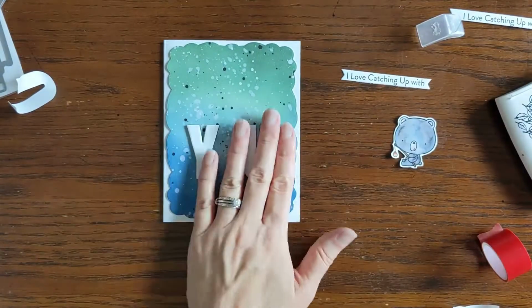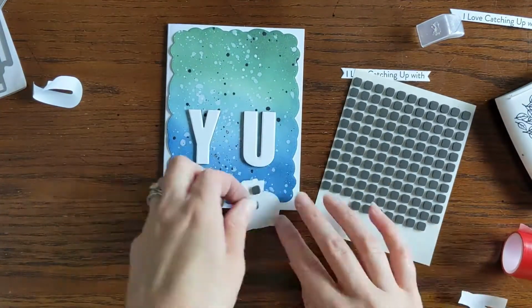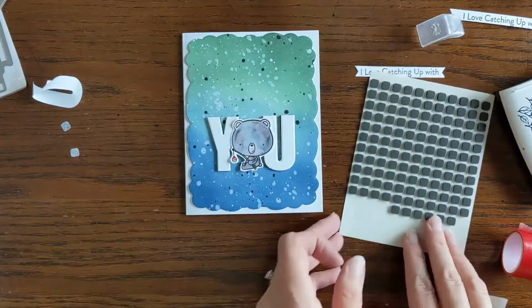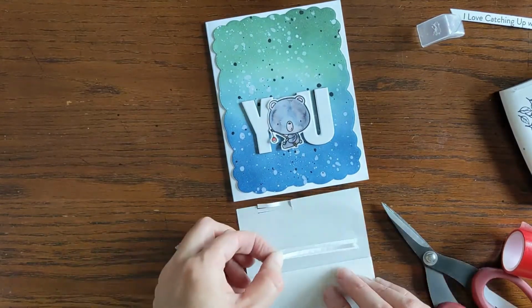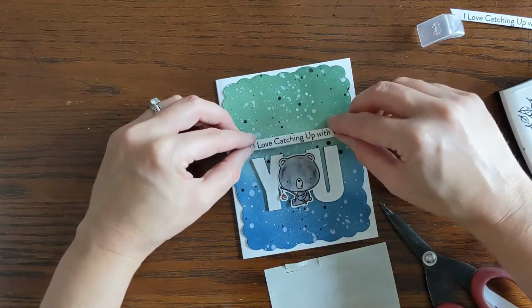So I'm using some little foam bits to pop up the bear so that he's the same height off the card as the Y and the U. And then I have these Doris thin foam strips. These are amazing for these little Tailored Expressions simple strips. I use them all the time and they're the perfect width.